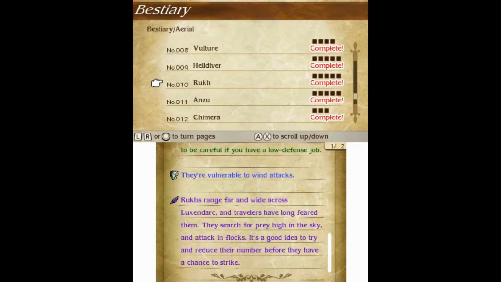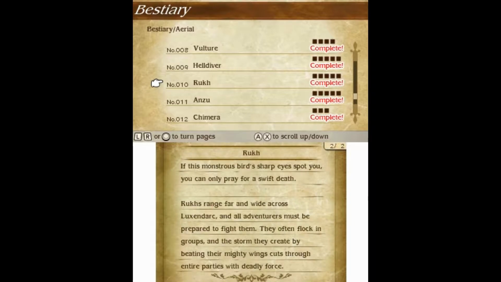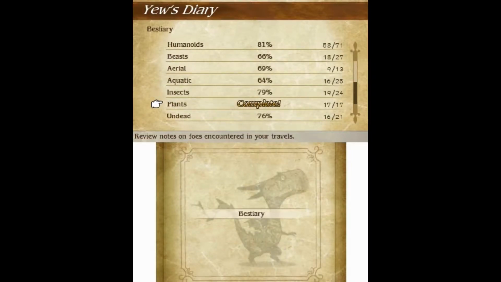Rooks range far and wide across Luxembourg, and travelers have long feared them. They search for prey high in the sky and attack in flocks. It's a good idea to try and reduce their number before they have a chance to strike. Okay. But again, I didn't really have that much trouble with this enemy.